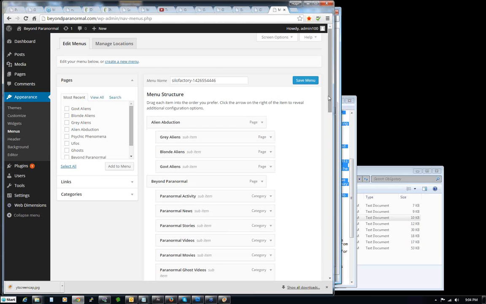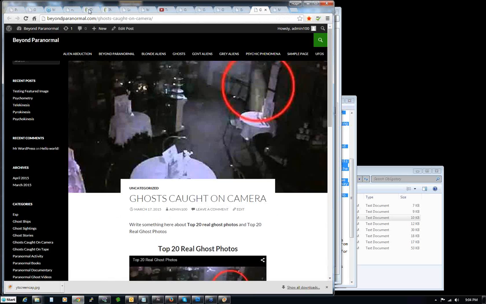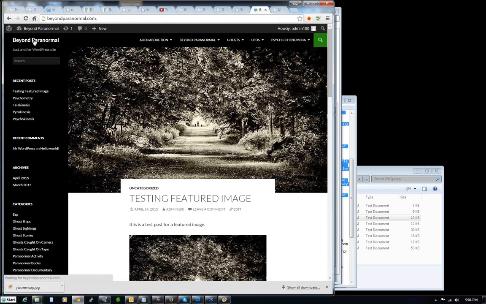You see it still has my menu here from the Silo Factory, but it doesn't have anything checked. That's why it looks so weird on the web page. It's not even using this menu that I made. So let's go ahead and save that, and then we'll have a look again. And so let's go ahead and refresh or go to the front page of the site. And I just love that. I mean, that's not even the post that I made. That's the front page of the website now.